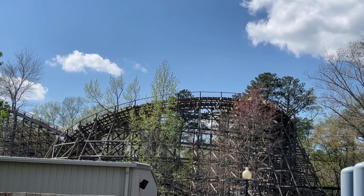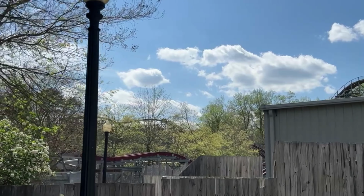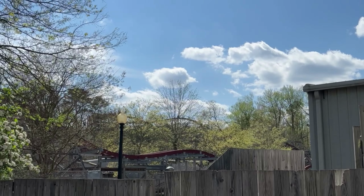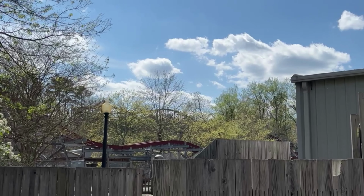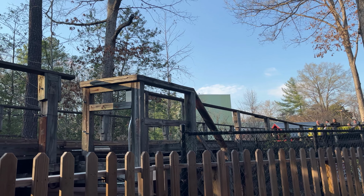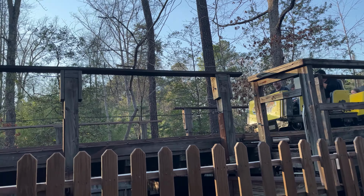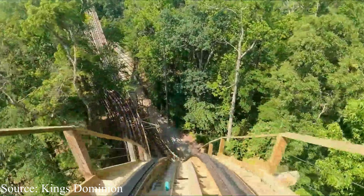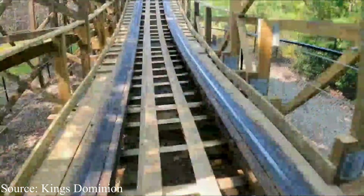Grizzly is a great wooden roller coaster with great airtime moments, good laterals, and one of the best settings in the park. You are just flying through the trees and over airtime hills. A great amount of credit goes to the Gravity Group, which performed extensive refurbishment work on the coaster during the 2022 off-season. It not only retracked portions of the coaster with its pre-cut engineered track, but also reprofiled the first drop, bringing it from 45 degrees to 55 degrees.